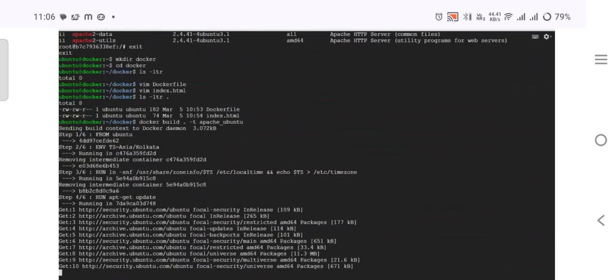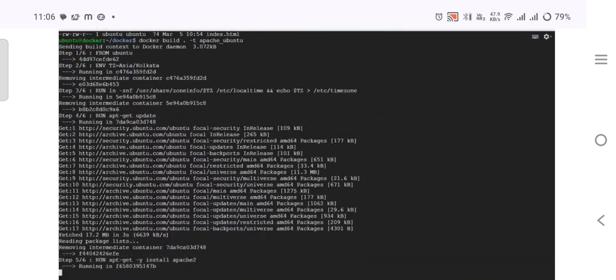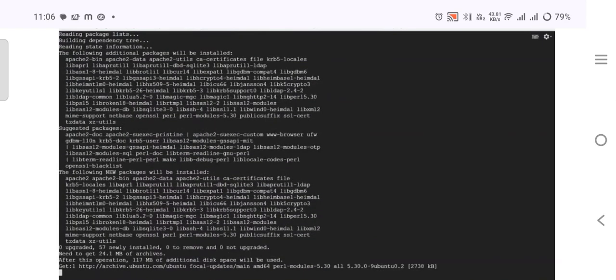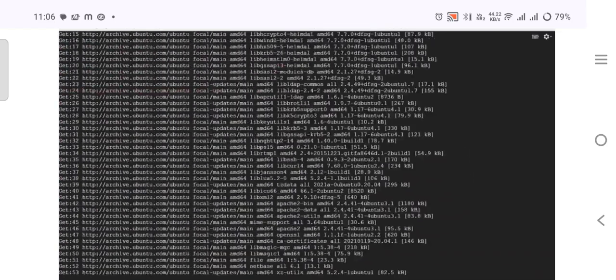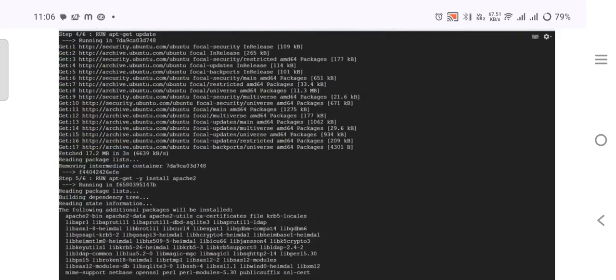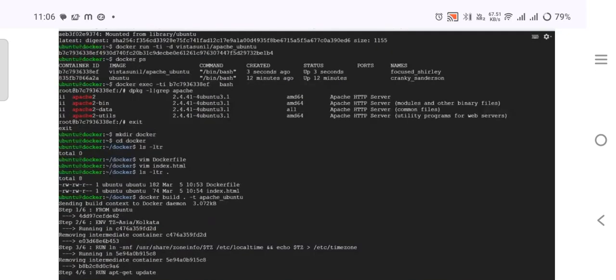So you see the Docker image is getting built from the Dockerfile, and you see steps getting run here. I will show you that also. When I started building, you see steps. Whatever lines I have written here are considered as a step during the Docker build. The first one was FROM Ubuntu, then the second one was ENV, I set. Third command using RUN, I executed this command. Then the fourth was running apt-get update.